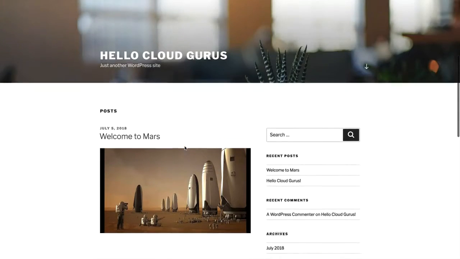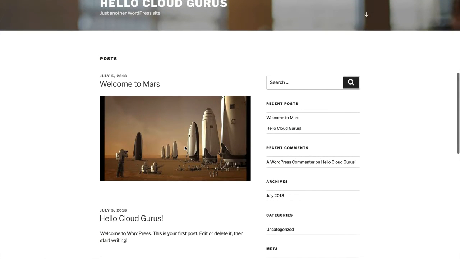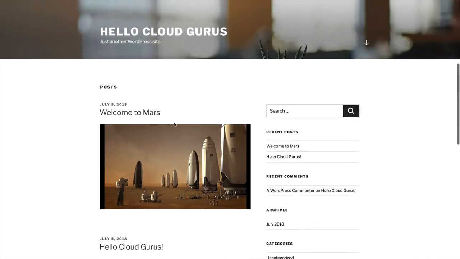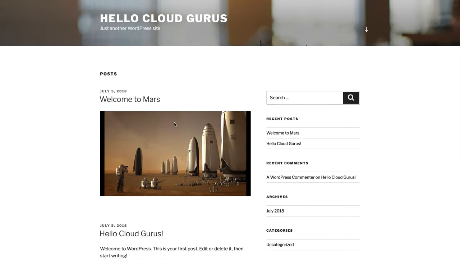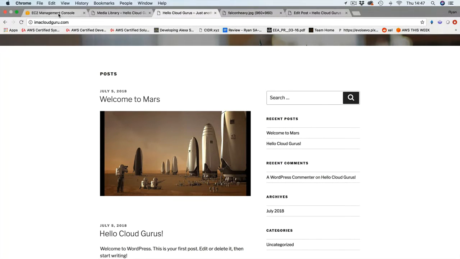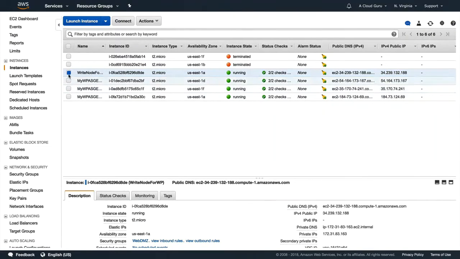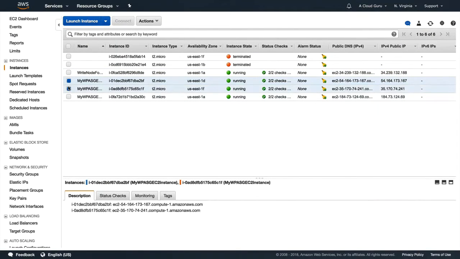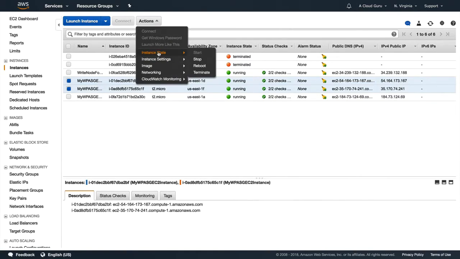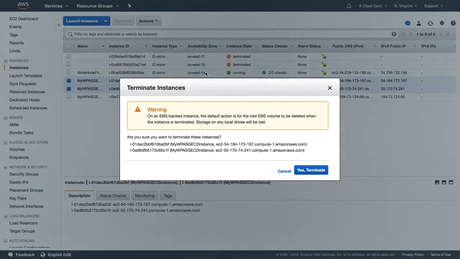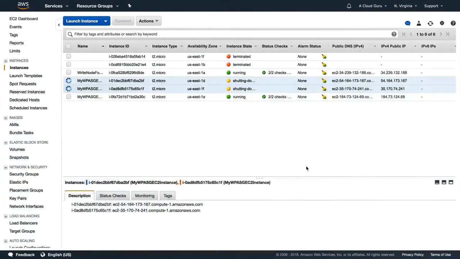So welcome to Mars. So straight away, we've got our read nodes and we've got our write nodes. We update our site using our write nodes, and our read nodes will pull that down from S3 every 2 minutes. We can go through and simulate a failure as well. So we can go through and just fail. Let's say these two instances have, let's say the availability zone has gone down, and hit terminate and hit yes, terminate. So they are now shutting down.